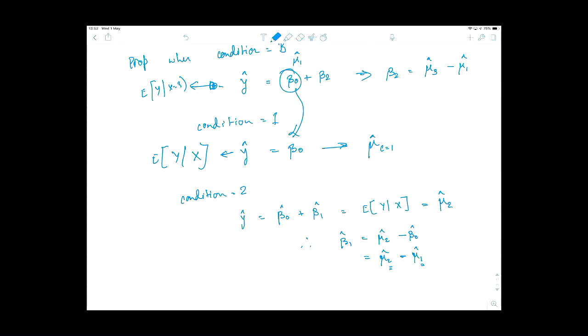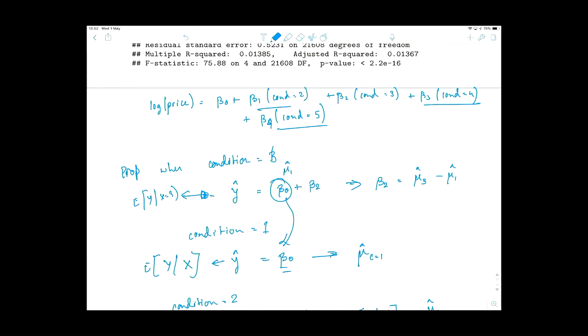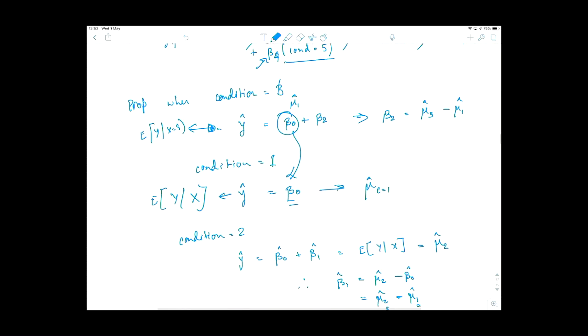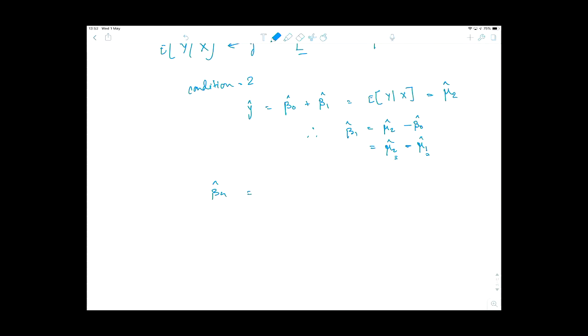So from this we can see that each of our estimates for these parameters, except for our intercept, so beta 1 hat, beta 2 hat, beta 3 hat, beta 4 hat in this model, are nothing but the difference between the mean price when condition equals that condition and the reference. So beta 4 hat in that instance would be the mean log price of a house where the condition is 5 minus the mean log price of a house where the condition equals the reference condition, which is condition equals 1. So these estimates of betas for our factor variable represent the difference in mean.